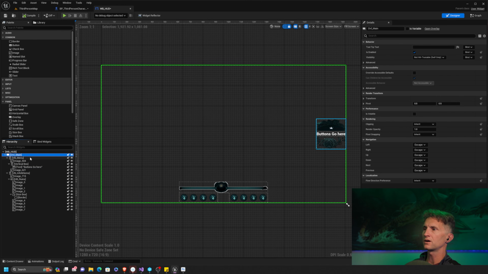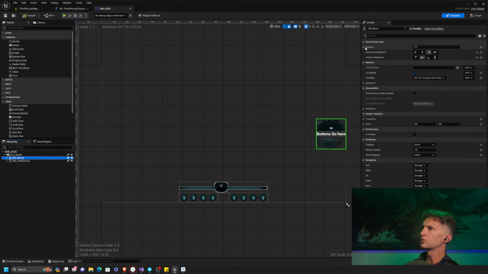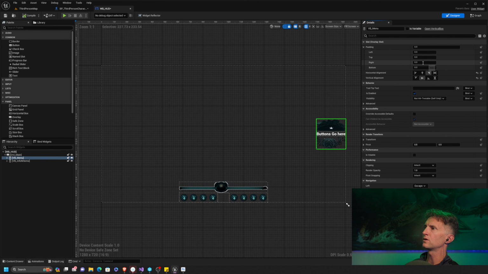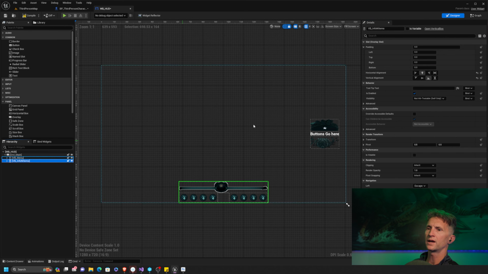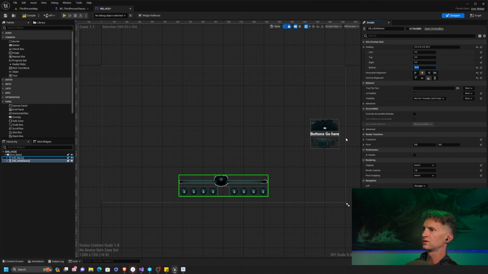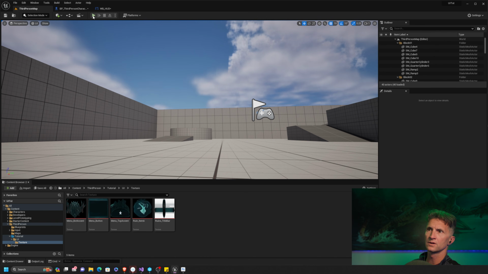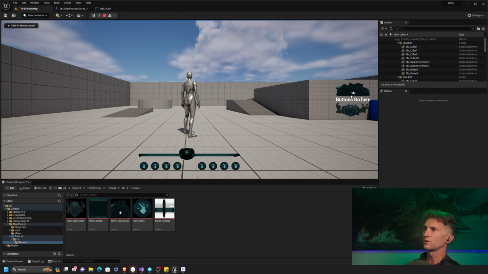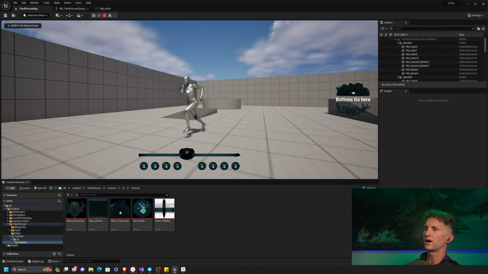So if we take our overlay main, let's see here, this menu, what we can do is put padding on our menu on the right side. Let's say 50, and it'll bump it up. And let's put some padding on our bottom one so that we can bump it up. Let's say 50. So we're a little bit off the top and bottom. That'll make it a little bit more readable. So we have some space between the side and not.